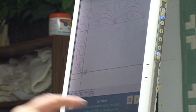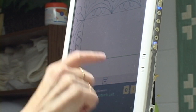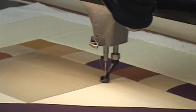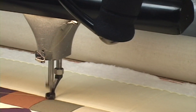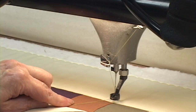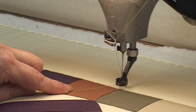So now I'm finished, and we will sew quilt. This one, continue, sew quilt. With line pattern, I always set the pattern in place and immediately sew it. Don't set a lot in place and try and stitch them all out, because the quilt will move, as we always know. Okay, let's do this, and we will start it stitching. Continue, start.